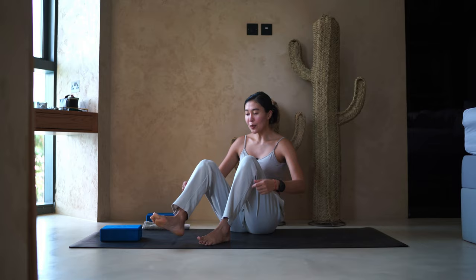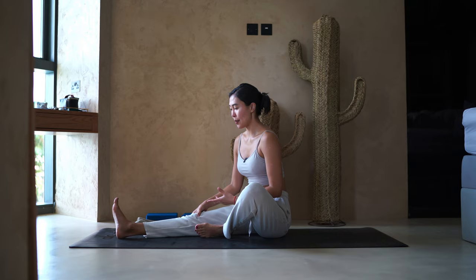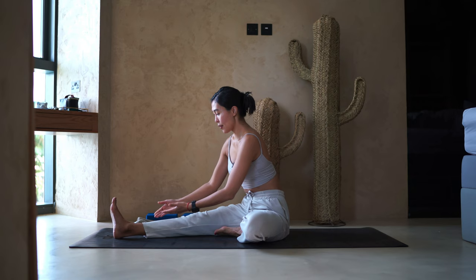So now we're gonna move into the hips a little bit. And we're gonna start with the half butterfly pose. So coming from the forward fold, we're gonna move left foot, left heel towards the groin, but at the same time, the right foot is very active. We want to flex the ankle, we want to point the fingers towards the ceiling, and we want to press that knee into the mat.